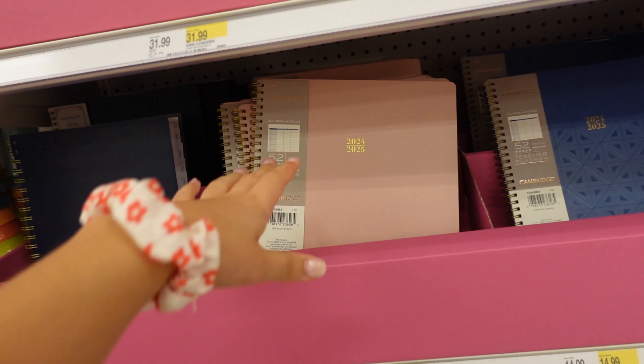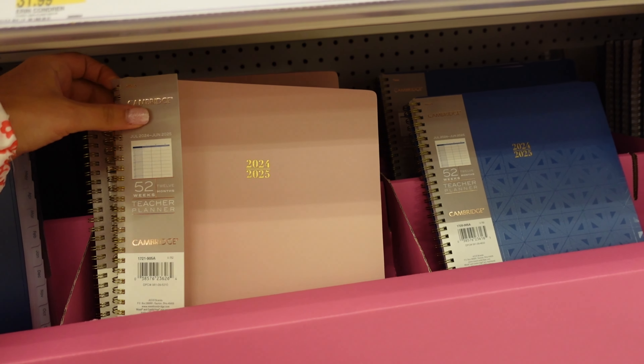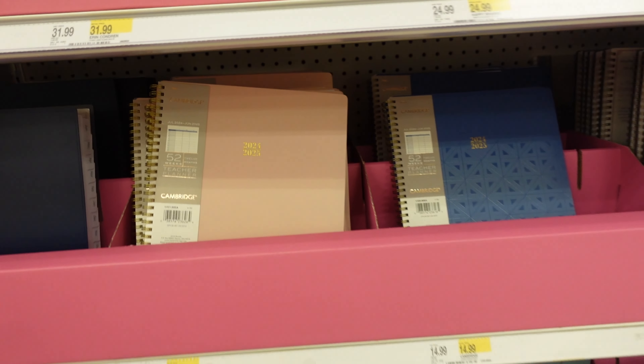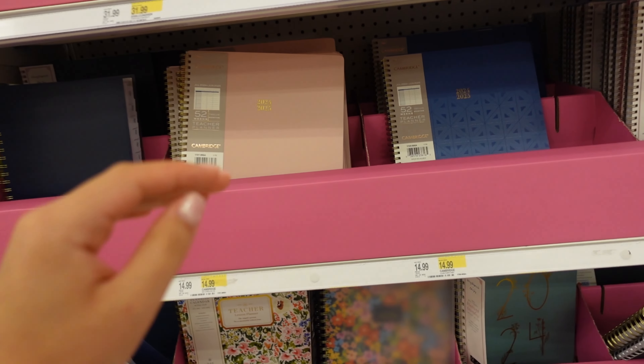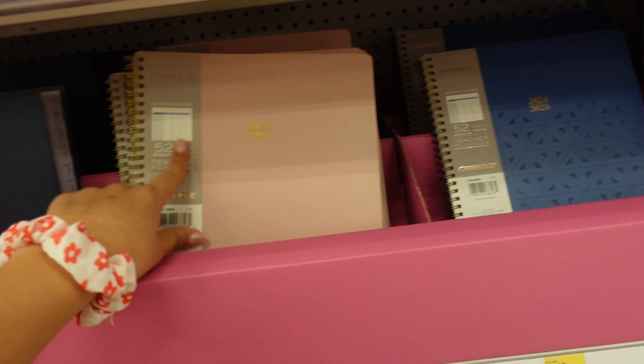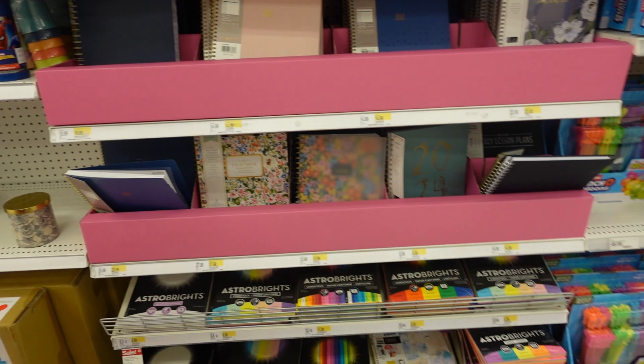Some of the regular planners — I feel like this is one. They should have more planners though; I feel like there's not a lot of them here. But I'm obsessed with planners, I always need one. This section feels like it's just for teachers, so maybe I should find one for just everyone.